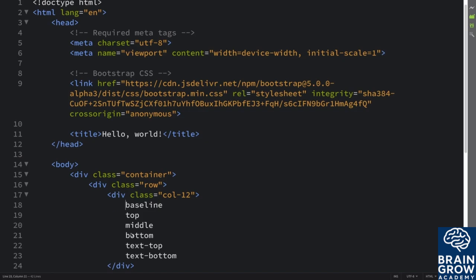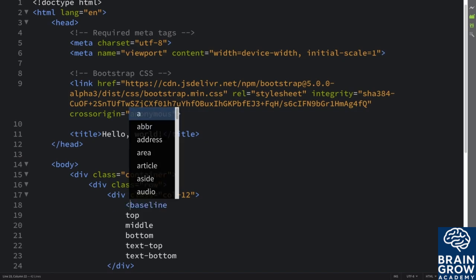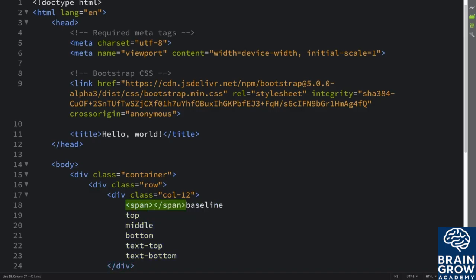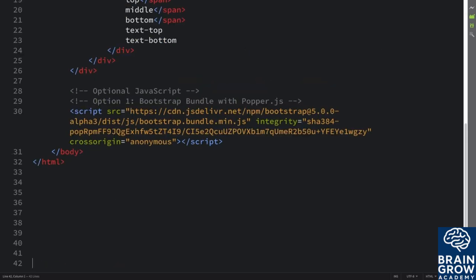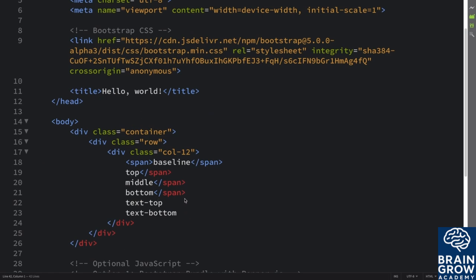Now let's actually add the classes. So if I just put these as a span, so they're all on the same line, the benefit of doing it that way is it ensures we can see where, I'll fix that error in a second. It ensures we can see, there we go. It ensures we can see where each one is relative to the others. Okay, so if I do that, currently we should see no change, which is good.